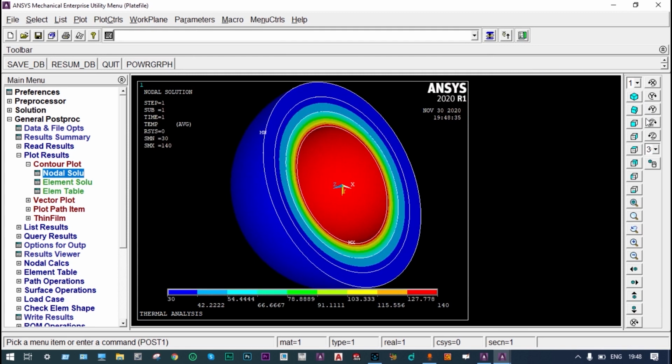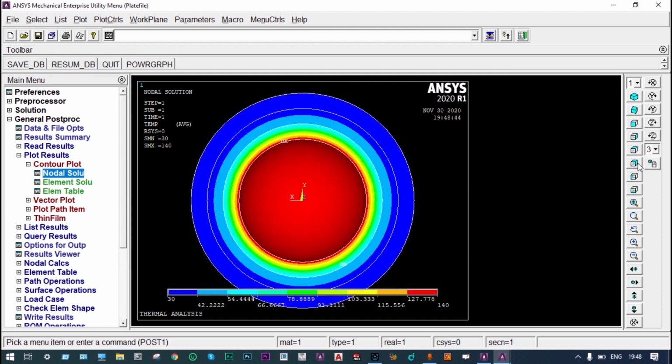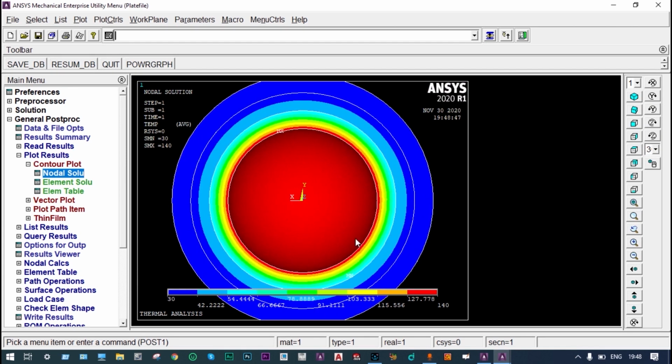It is better to see these things from some specific plane. Let us see these things from backside. So we can see here clearly maximum temperature at the inner surface is 140 degrees centigrade, and as it is approaching outside, its temperature is reducing at different levels. That means its temperature is ranging from 140 to 54 degrees centigrade in the first hemispherical shell. In the second one, it ranges from 54 to 42 degrees centigrade, and in the third shell the temperature ranges from 42 to 30 degrees centigrade. These are the temperature ranges.